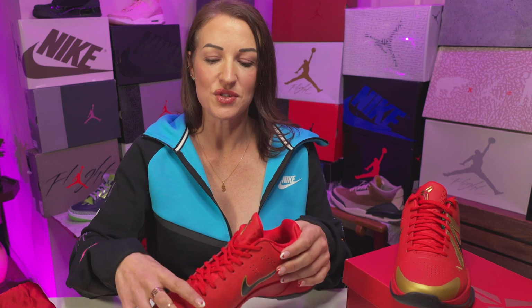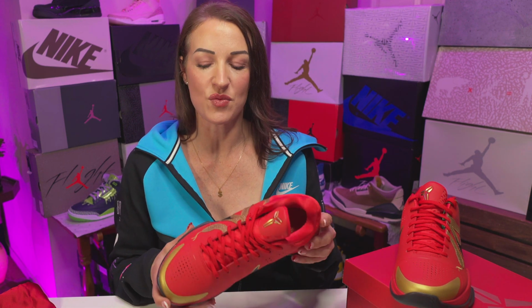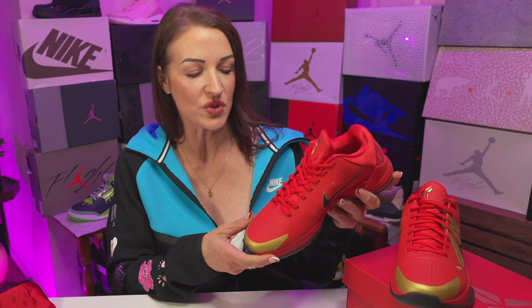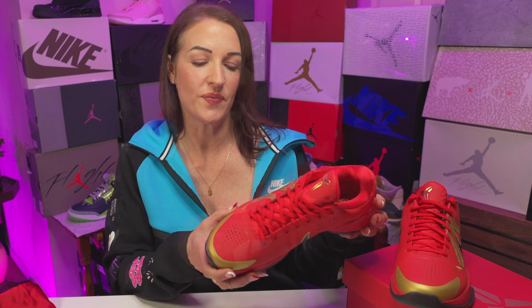I mean, I really do love this shoe, and I love the way it feels. Something I did notice, I was running around my house, seeing how fast I could run in these. There is no crease. This material doesn't really seem to crease very easily, so over time we'll tell, but it just holds a perfect form.